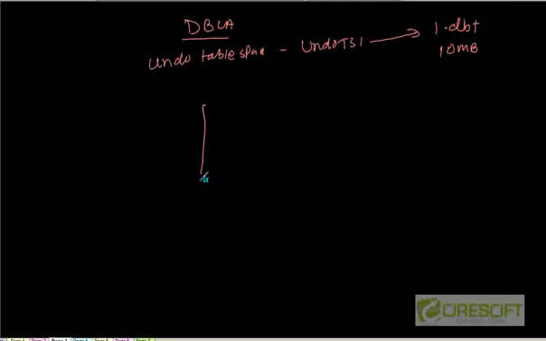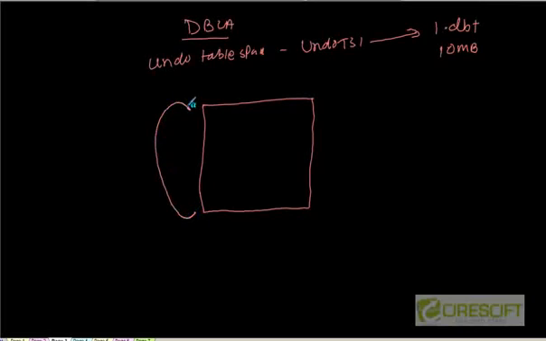So if that is the case, then I have my undo. This is my undo file where I can keep track of 10 megabytes of information. What happens if I need more than 10 megabytes? In that case, this is going to be either reused, or it can also be extended. So whenever I create this undo tablespace, it will also ask me in which mode you are going to create this file, in a fixed mode, or it can be auto extended.